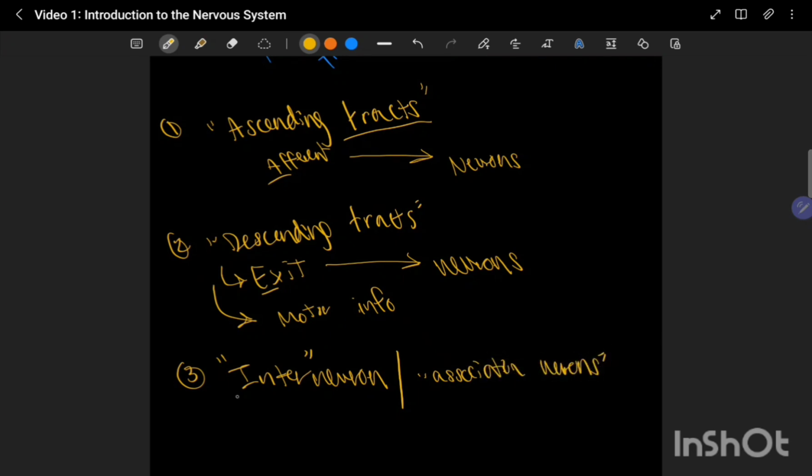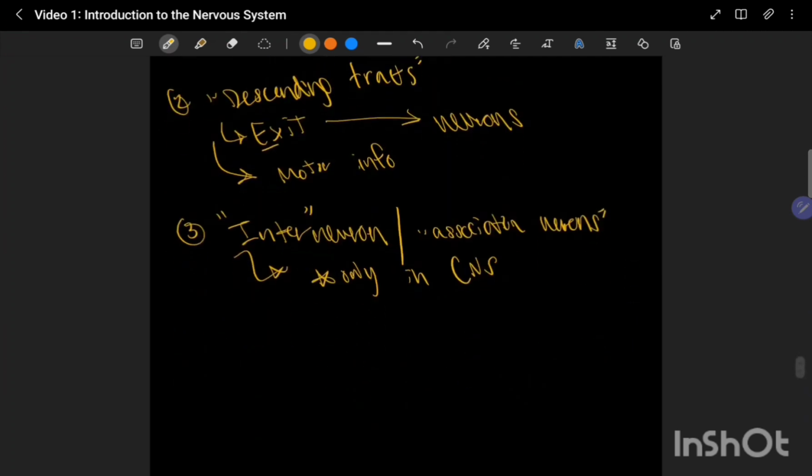These are found only in the CNS. And we will see them more specifically in that cross-section of the spinal cord. And these are really important for reflex arcs, which we'll talk about at the end of the next video. But basically what they're doing is they're just helping to integrate information between the brain and those receptor organs. So we'll talk about two types of reflex arcs that either have interneurons or don't have them and how that affects their function.